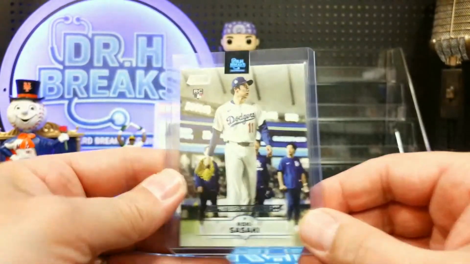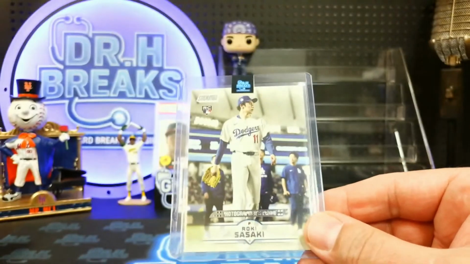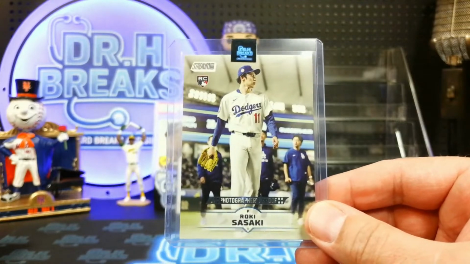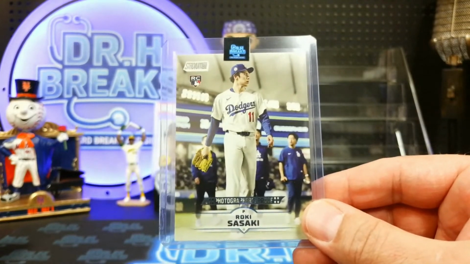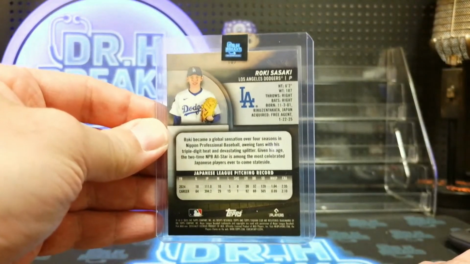And then the best card, the big hit of the night, the Hiroki Sasaki photographer's proof for the Dodgers. In the second position, randomized to Machete prior to the break today. Nice card.